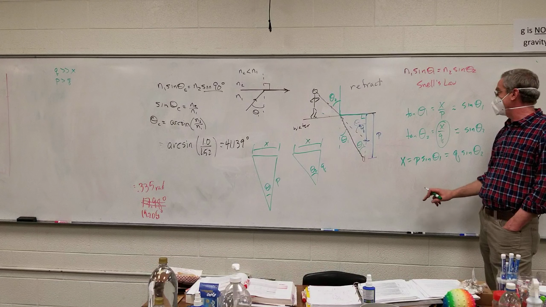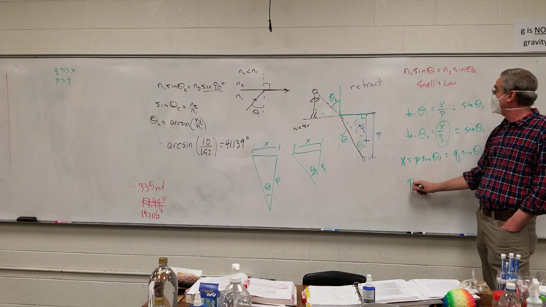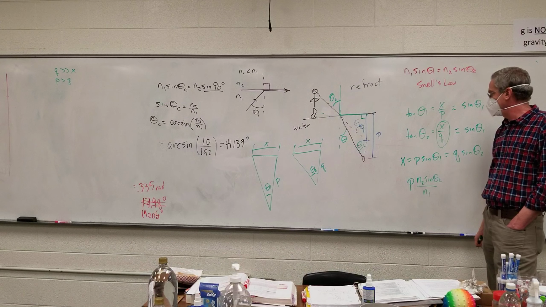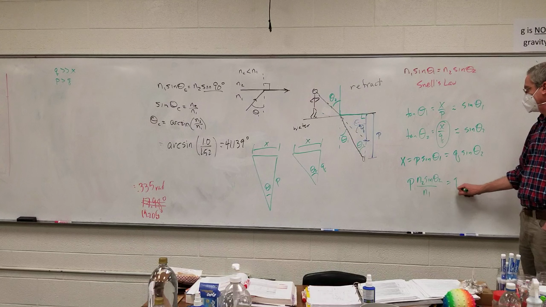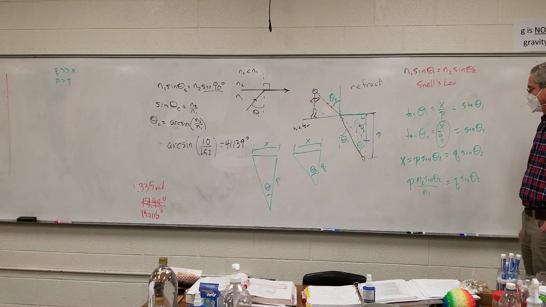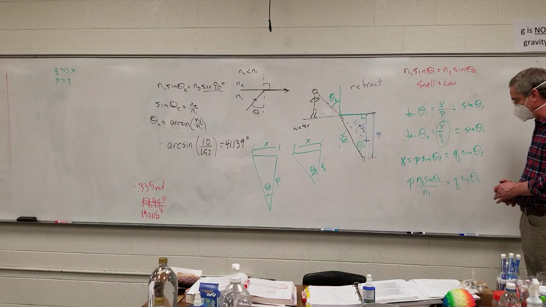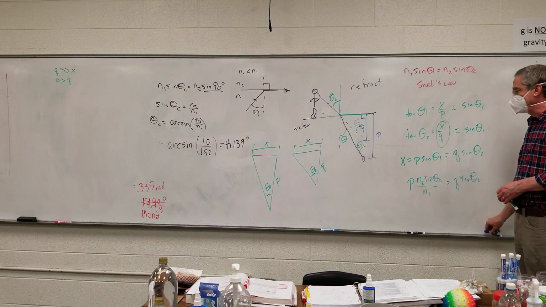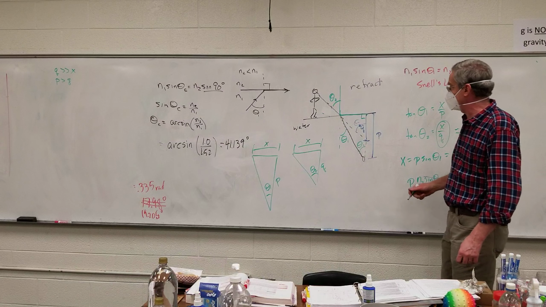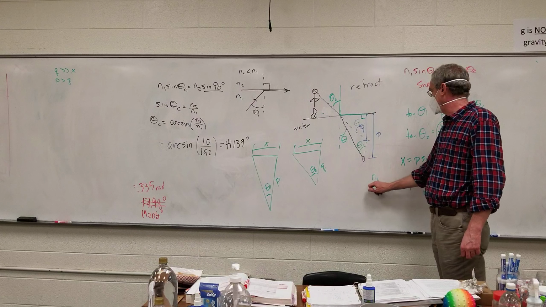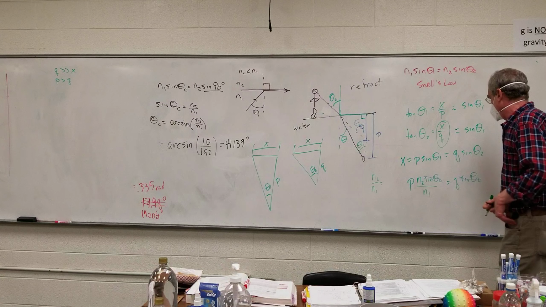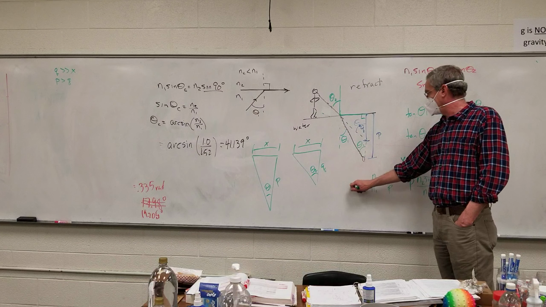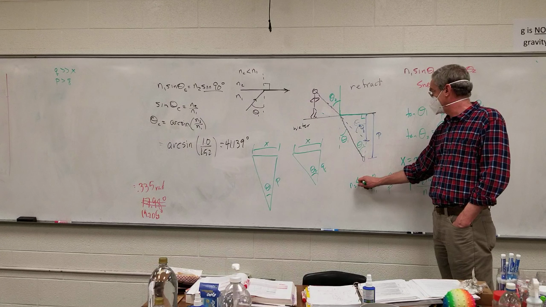From Snell's law, I know that sine of theta 1 is equal to n2 sine theta 2 over n1, which is equal to q sine theta 2. Conveniently, we now have sine of theta 2 showing up twice. And so I have a ratio here of my indices of refraction, n2 over n1, is equal to q over p, where n2 is less than n1.